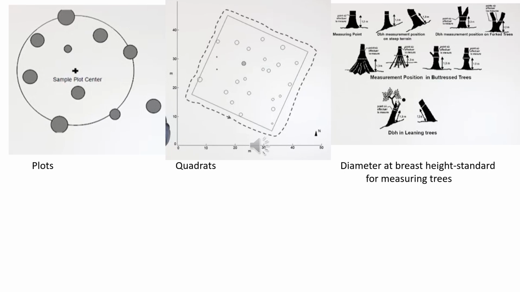Now, you should keep in mind what the limit of your sampling is, because sometimes you want to collect all species that have a certain DBH, a diameter of more than 5 centimeters, or it may be more than 10 centimeters. So it's better to specify, when you are reporting your results, which kind of DBH or diameter you are using while collecting the samples of the tree species.